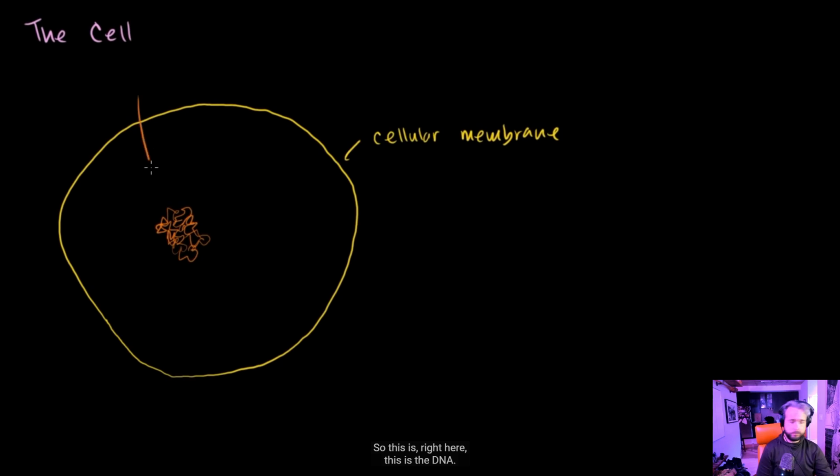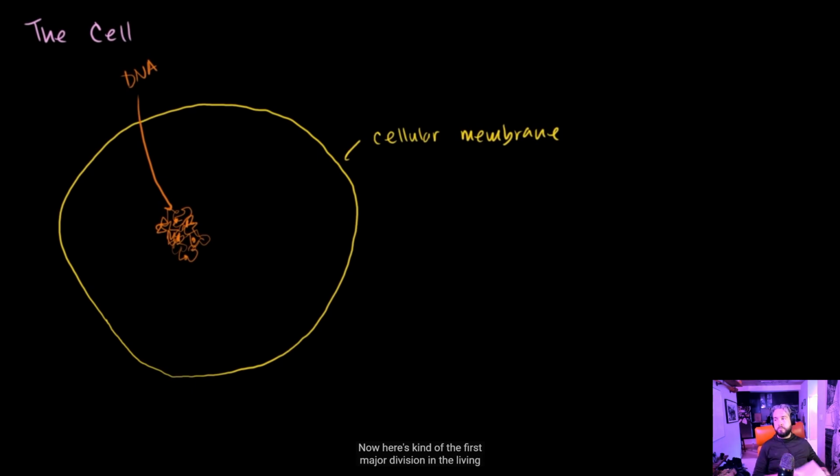So this is right here. This is the DNA, and it's in its chromatin form here. There's also little proteins here. There's not in all organisms, but we're going to stick to eukaryotes, and I'll talk a little bit about the difference between eukaryotes and prokaryotes in a second. But you have DNA. As I've drawn this cell right now, this is pretty much any cell. Any cell in any animal or plant or whatever kingdom could look like this. I haven't drawn a lot of the details. I've just drawn the DNA and the cellular membrane.